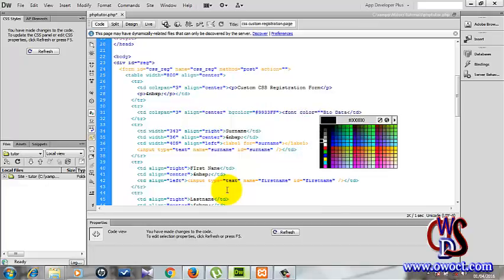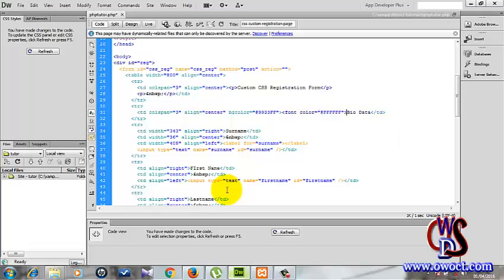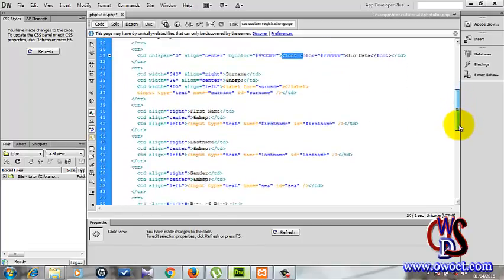I'll give it a white, close that up, come over here and close the font tag. I will just copy this and drop it here. That's for the bio data.